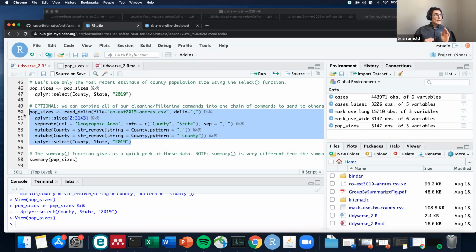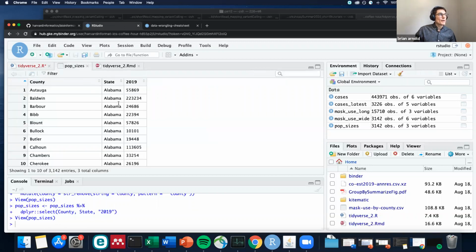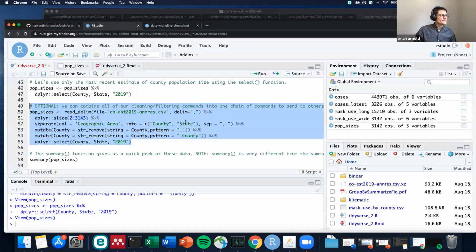all I've done. And the thing that's beautiful about Tidyverse is this is self-annotating. I don't need to tell my friend, oh, in the Excel file, I renamed this column, I switched these around a little bit. Everything I've done is exactly in this chunk of code. And so this is kind of the basis of reproducible science and kind of getting everyone on the same page. So if we were to run this code, we'd basically regenerate our pop sizes data set right here.